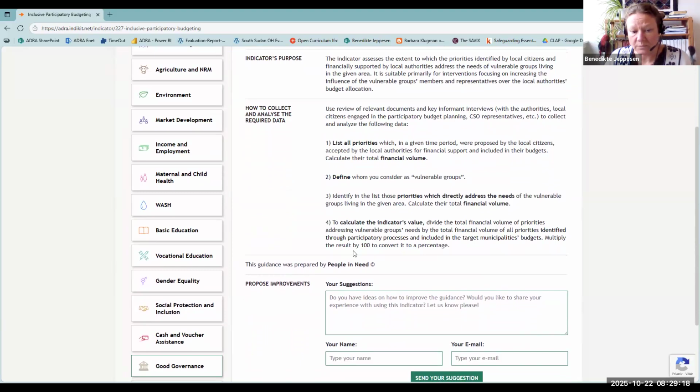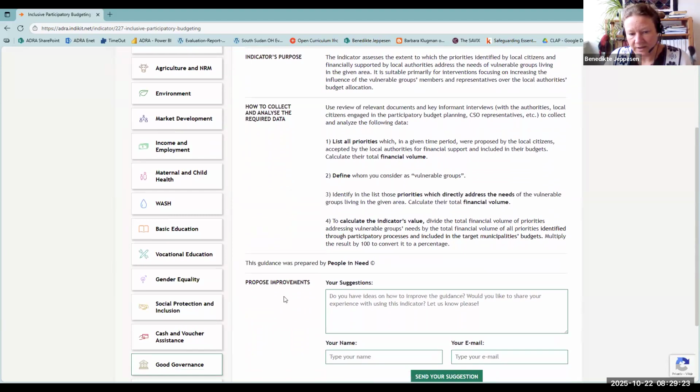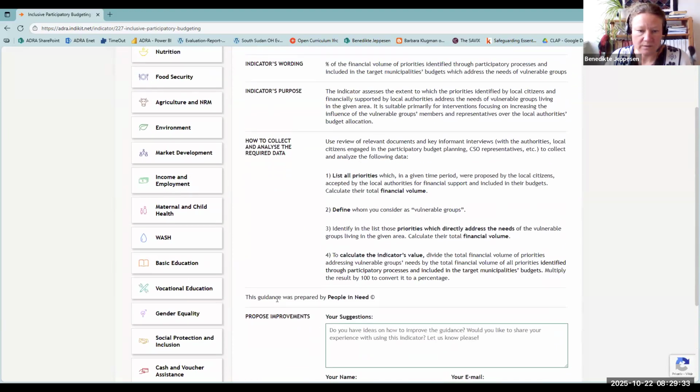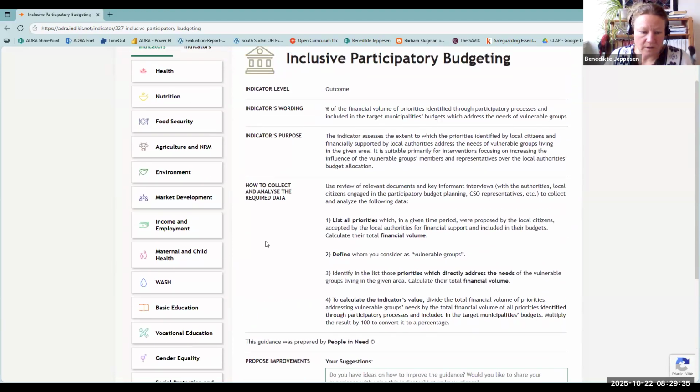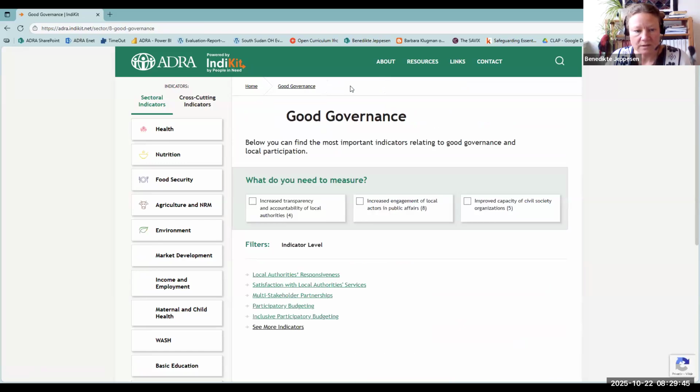And then who has prepared this indicator description. So here you can see there's a different access also. If you want to propose improvements to this particular indicator, you can do that through this tab. If this wasn't really what you wanted from good governance, you can go one step back up here, good governance, and see, well, really, I would like something else.